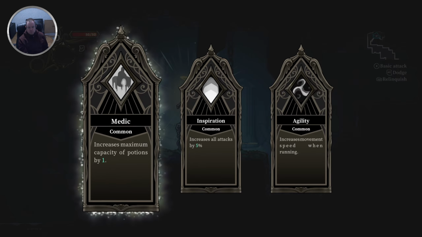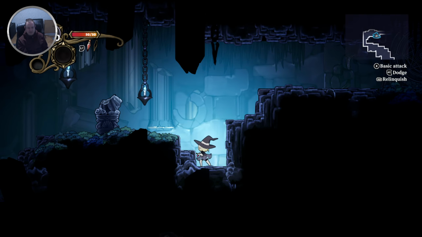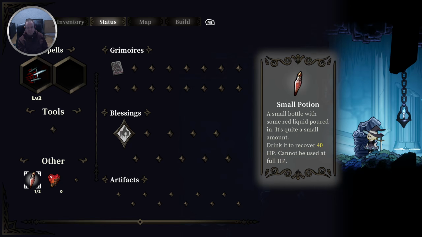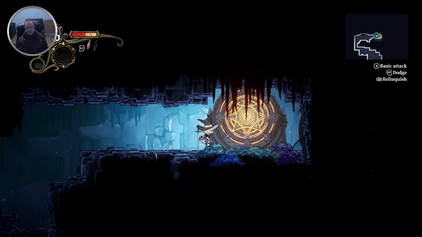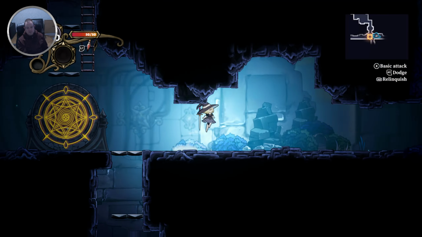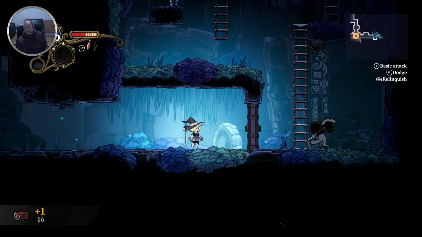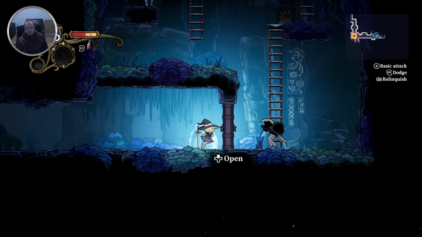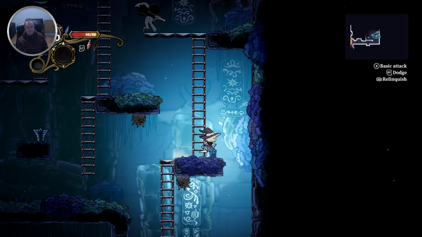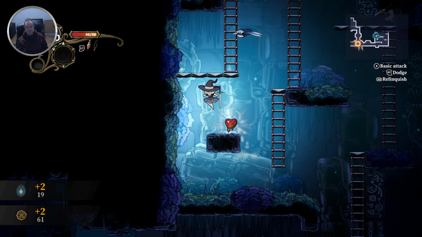Increase maximum capacity of potion. Oh my god. Ooh. Medic. That's what I needed. This might be a permanent one, that's a good thing though. Again, it's the charm of the roguelike. We like the portal. Everything seems good about this game. Obviously, since I'm not the biggest into this genre of roguelike, I can't give full opinions or anything, but it feels very nice, even for someone that doesn't really dig into games like this.